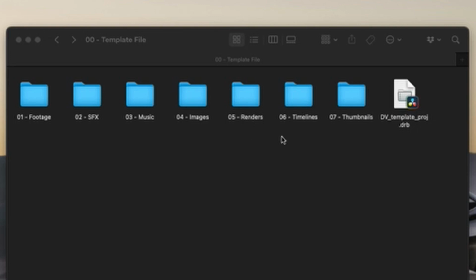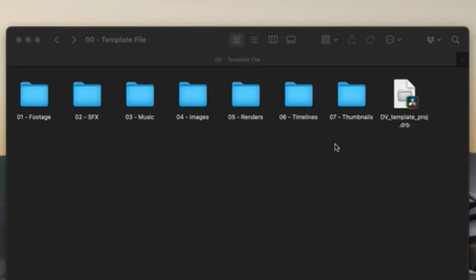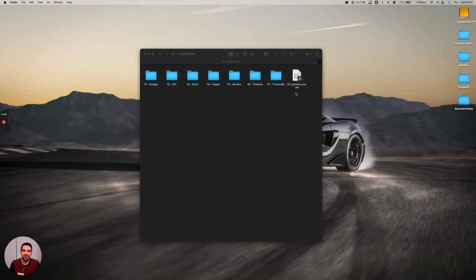I have a timelines file to make sure that if I'm exporting the timeline for anybody or even for myself, I have a file where those live, and I'll always have a version of them in a file somewhere, and I won't lose them. Off to the right, I also have a DaVinci Resolve template project. This template project opens up a new project for me with all of my file structure already in it, so I don't have to worry about dragging and dropping all of my files into the new project. It comes complete with new timelines, fusion compositions, and everything I need to get a project off the ground immediately.